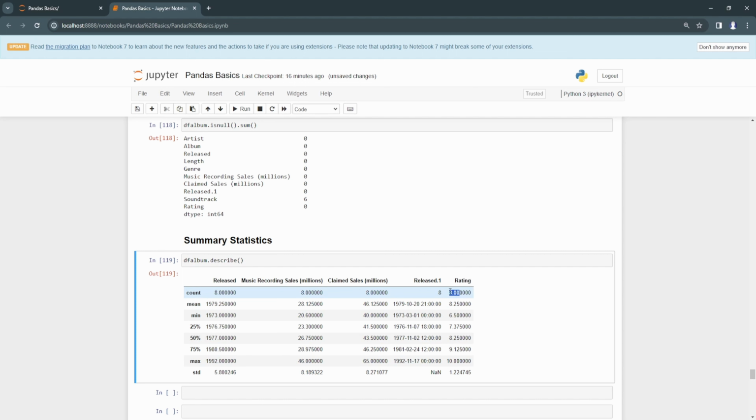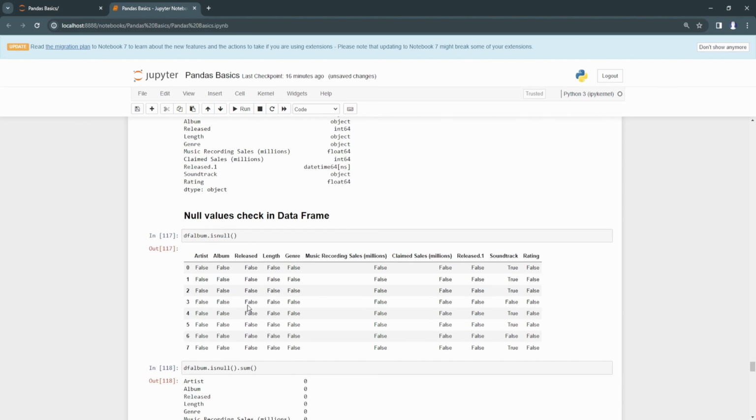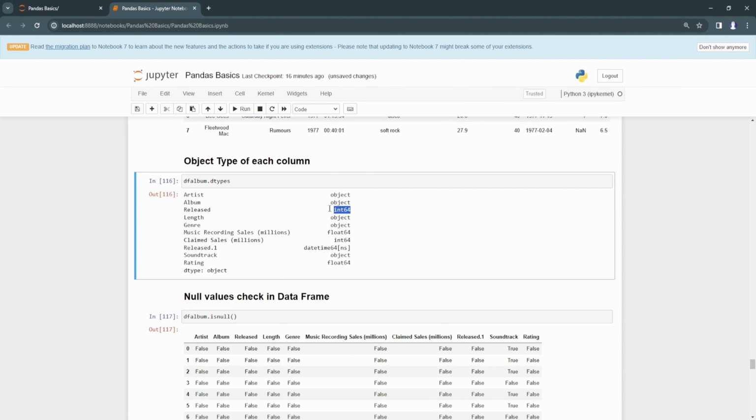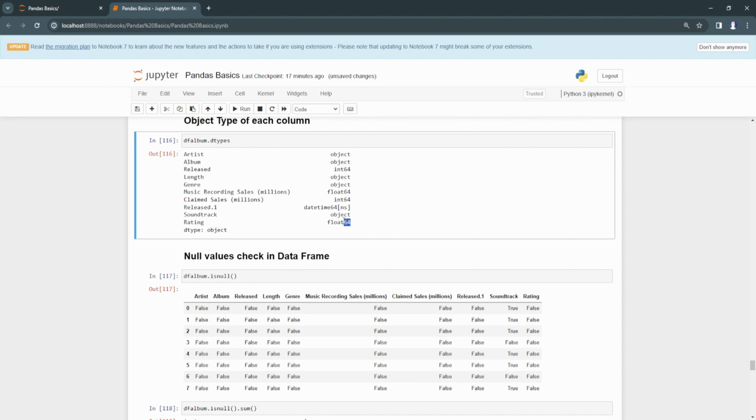Okay, and the mean of release is 1979. Similarly, the minimum we have is 1973 in release, and the maximum is 1992. So describe tells the statistics for the columns that are not object types. So if we see here, we have data types for the columns such as release is integer, float 64. So describe will tell us the statistics for those columns which are not objects.